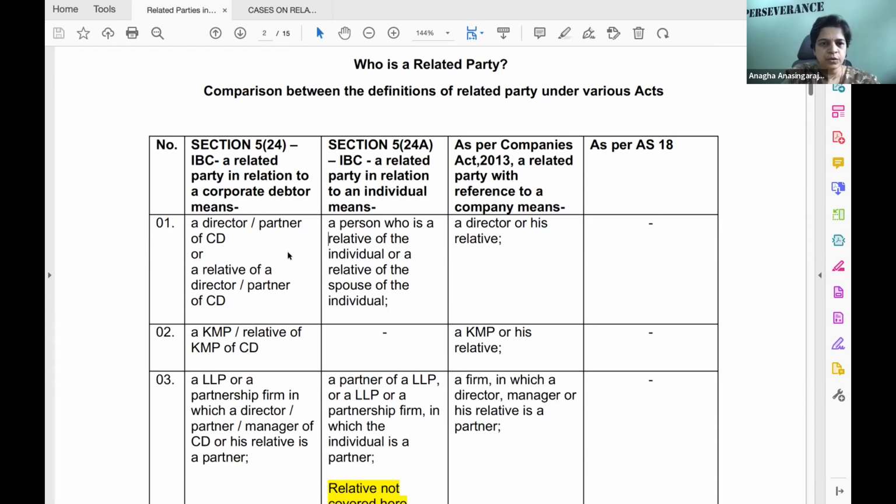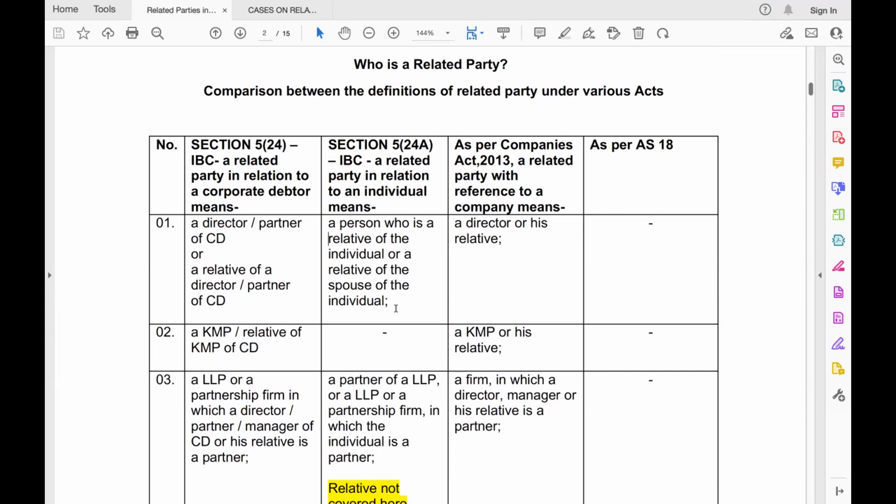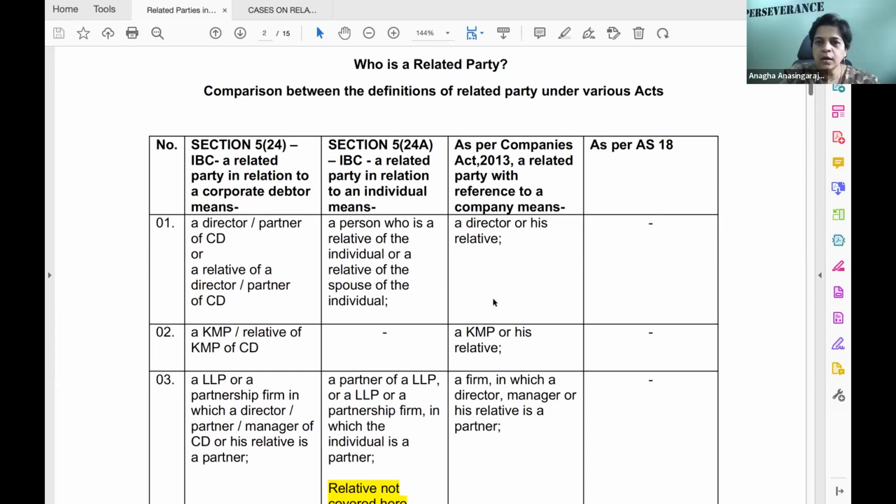Madam, may I intervene? Yes, sir. Could you also add income tax related parties so that we could look at all the things in one go in the chart? I don't have that readily available, sir, but if time permits, maybe at the end, in the second half of the session, we can discuss that. I don't have the relevant Income Tax Act provisions added here for this purpose. Yes, thank you.